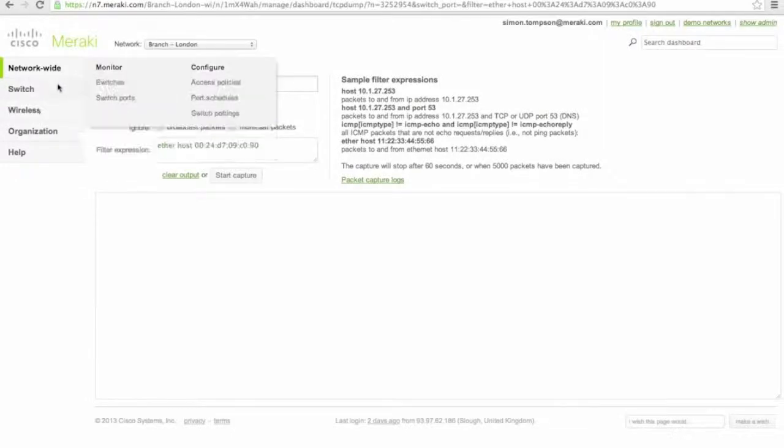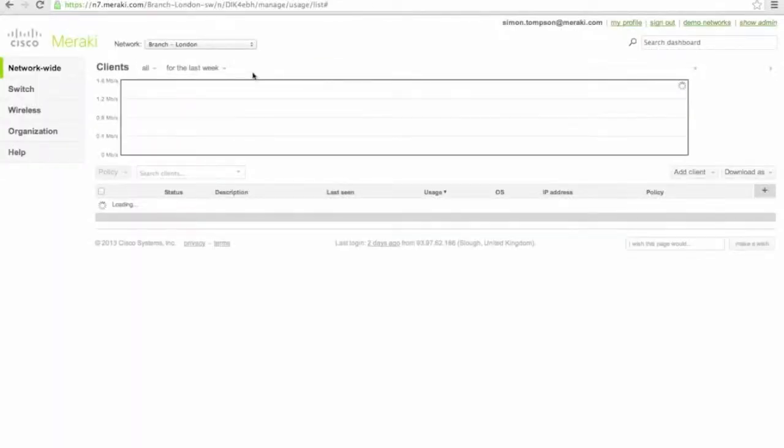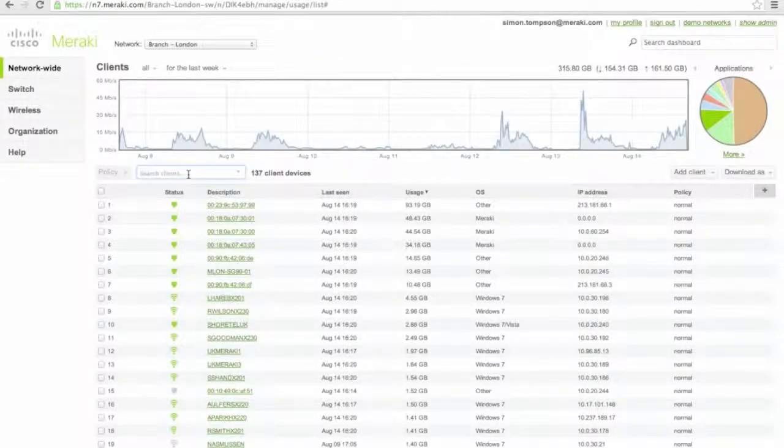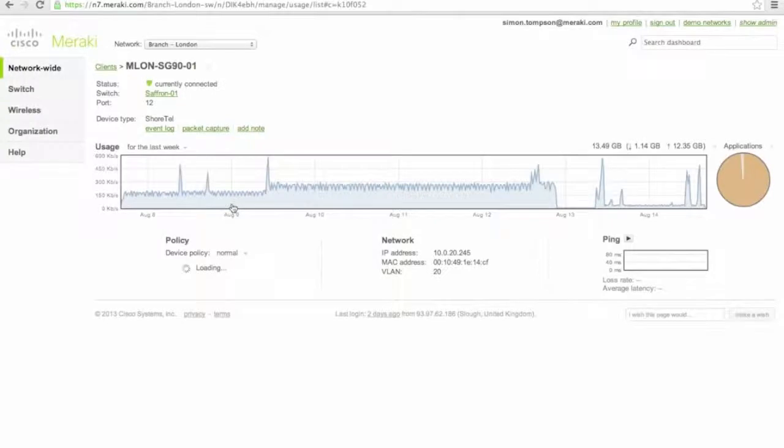So what I'm actually going to do here is go back and select a particular client, because I saw a good level of traffic on that earlier, to make sure it's a good, valuable search for us. So let me just find that particular client. Here he is. You can see I can just type in part of a host name and it takes me directly there.